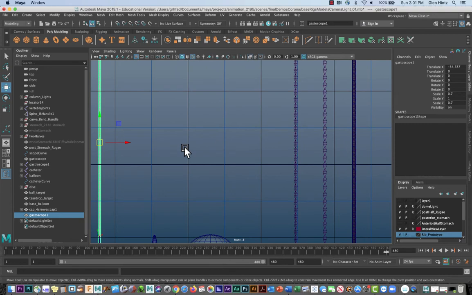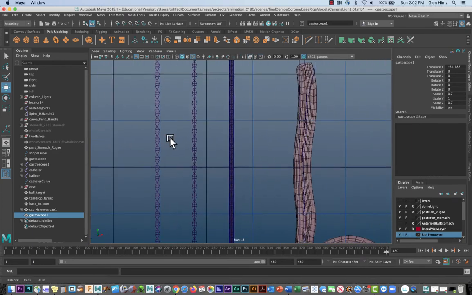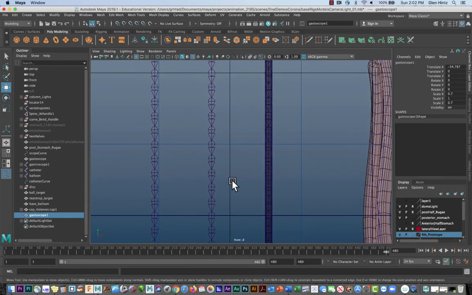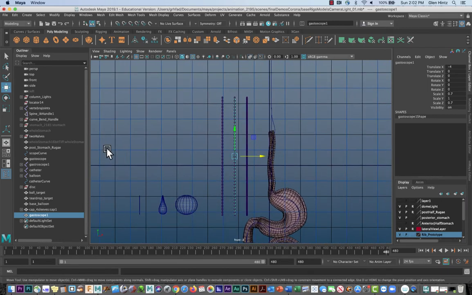So I've got my catheter selected, and I'm going to click on the red arrow, which means I can only move it in the x-axis. Okay, remember x is red down here. So I can only move in the x-axis. Now if I come over here and hold down the letter V, if you look at the top of my screen right there, you see the snap to point icon. So I'm holding the letter V and I middle mouse drag on any one of those joint intersections, and now the surface snaps immediately to the rig.